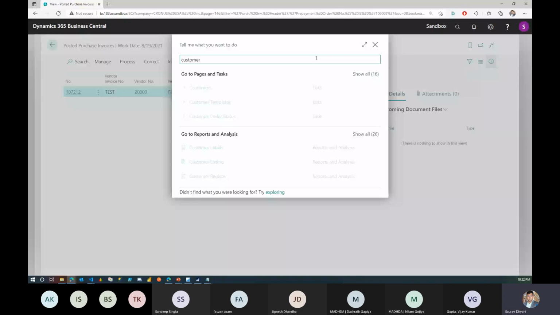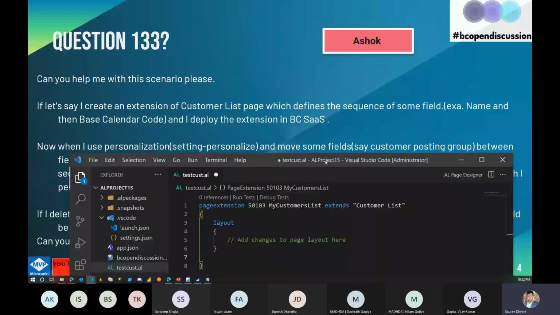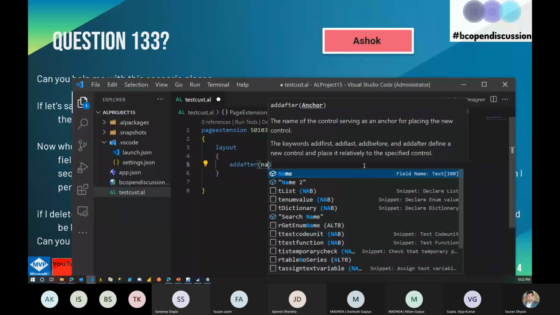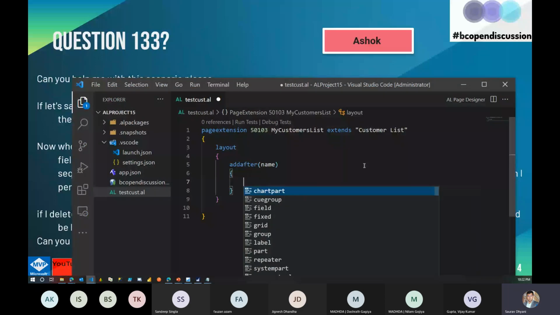Add after, let's say, and I never suggest people to add after or add before, and there is a reason behind it. But do try to add either at the beginning or at the end. We're going to add the field base calendar code. So the application area all. Okay.